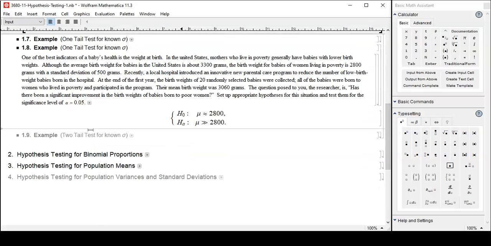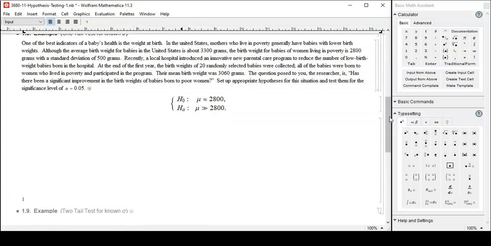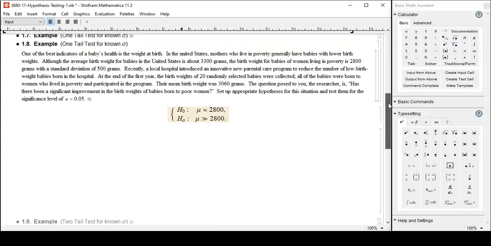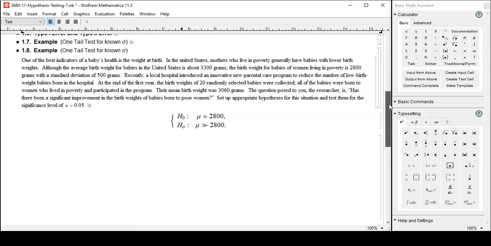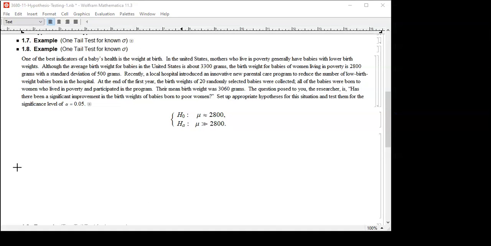So how would we start? Null value is 2,800, right? That's the null. You see, 3,060 came from the sample. Null should come out of nowhere. The name suggests nothing was done. It's null. So this came from the sample, so 3,060 is not the null. It's either this or that, but we are talking about women in poverty only. 2,800 is the way to go. This one is not really relevant here. All right, here we go.